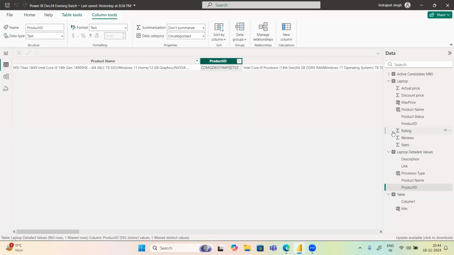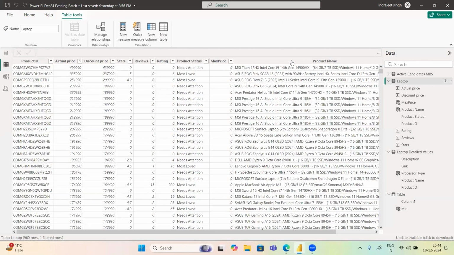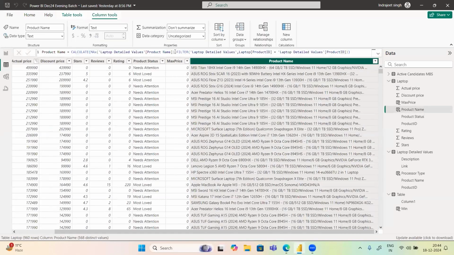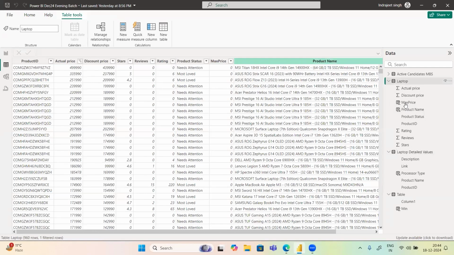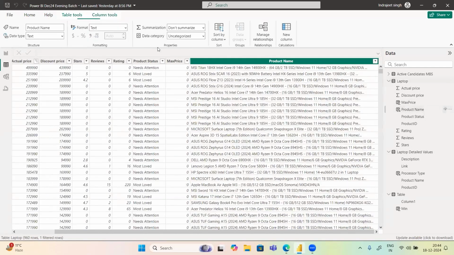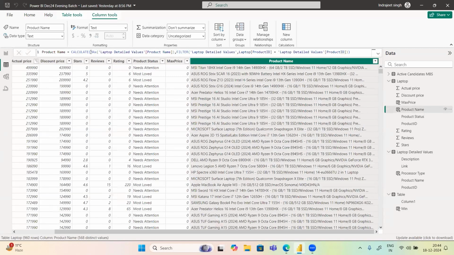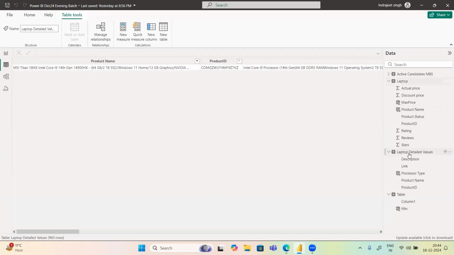Yes. So now what is happening, guys? It has filtered the data. It has gone to this laptop details table, filtered the data, and it will return this as an output. Now it is asking me, please give me the MAXX of product name. Guys, MAXX of product name will return what? It will return the first value, right? In terms of text data type, it will return the first value. So how many rows are there in the table, guys?